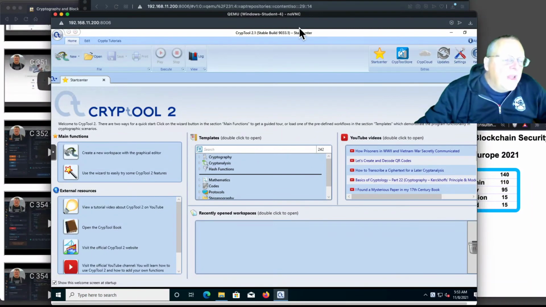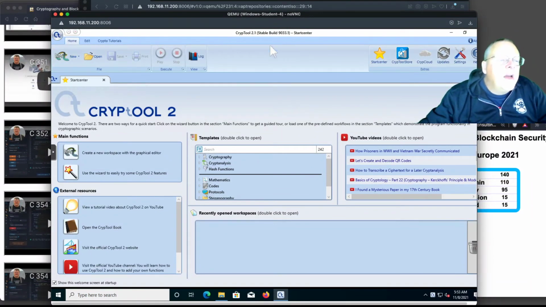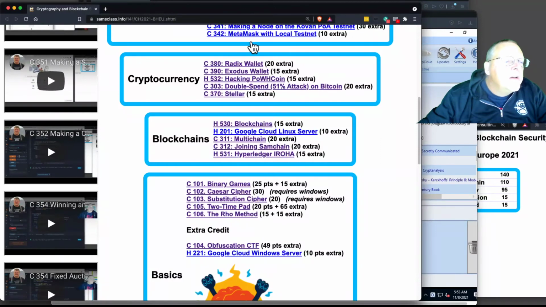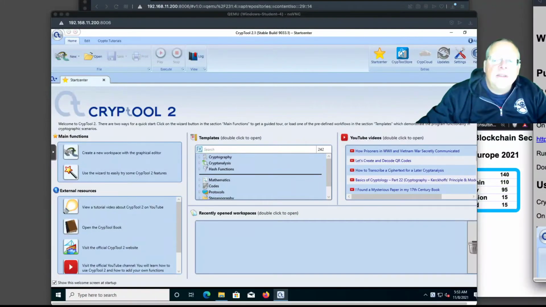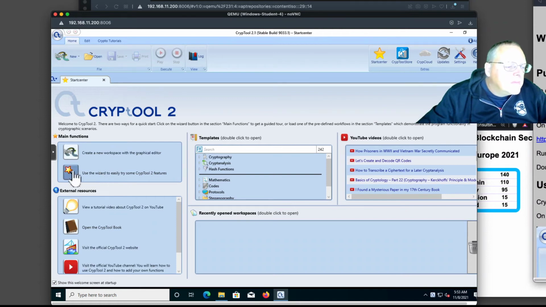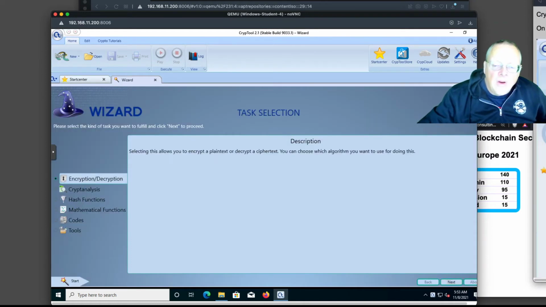and you can do a lot of fun things with it. Let me get my instructions over on the side. All right, so you can use the wizard. There. All right, and now it's Cryptanalysis.